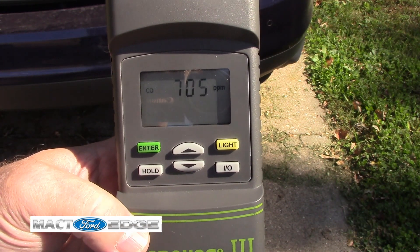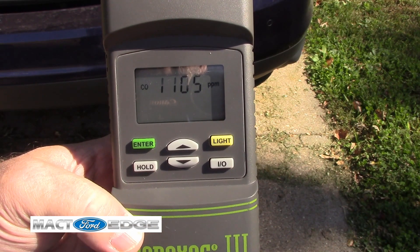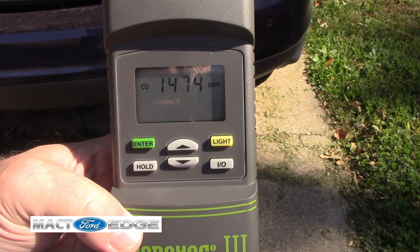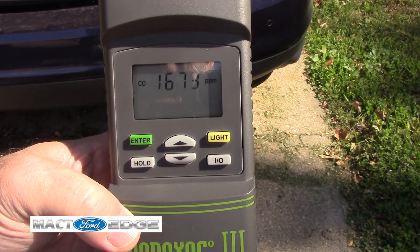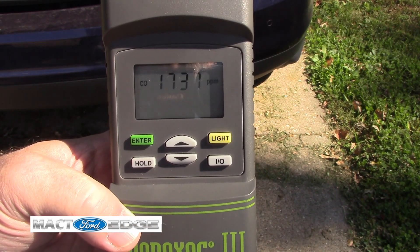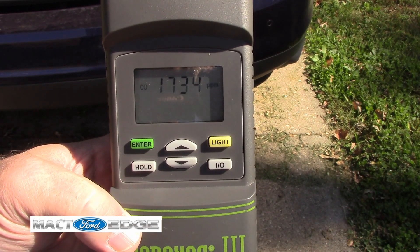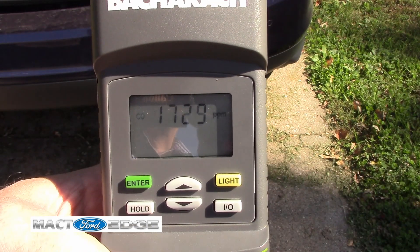Keep in mind, my meter taps out over 2,000 parts per million, so it may tap out over that. We don't know. Let's see if these catalytic converters will help keep it down. It looks like we're going to exceed 2,000 parts per million. It leveled out. The air pump and catalytic converter system is in operation, and we are running 17.